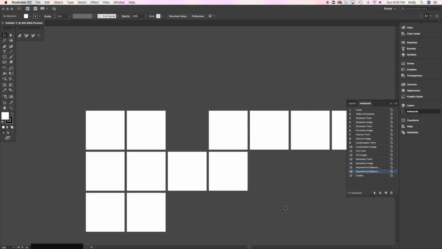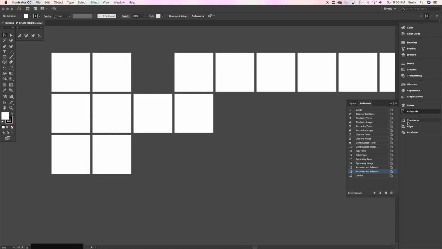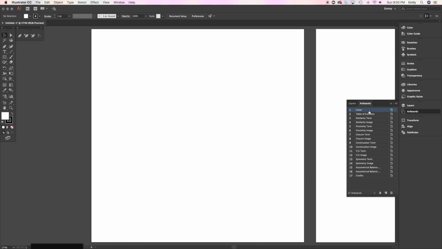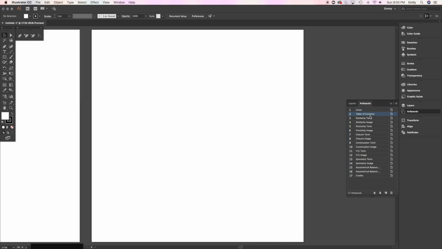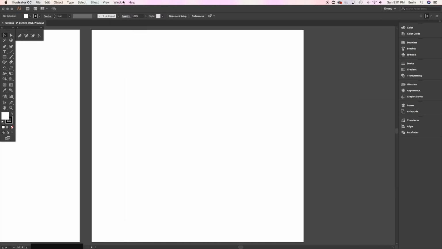So you should be able to see this is basically your layout. If you follow, as you click here, double click, it's going to take you into the cover. You essentially have 17 pages, and they will build in the same order that they are listed here. So regardless of how this layout looks, they actually are listed in cascading order in this artboards panel. If you're not seeing your artboards panel, you can go to your window, artboards, and it will pop up.